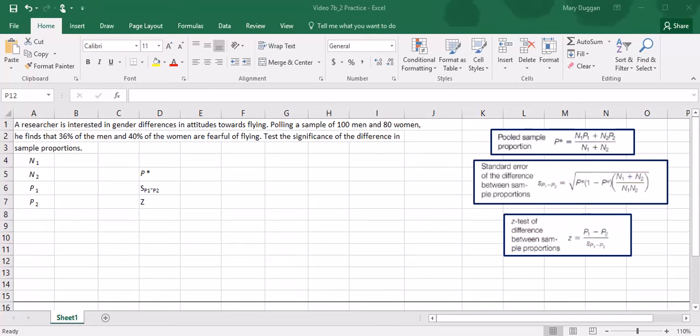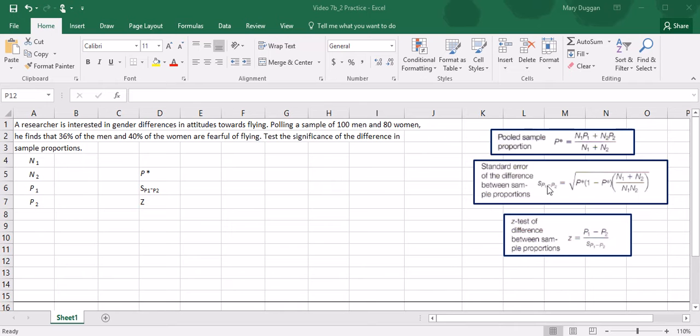In this video, we will cover testing differences between proportions. Testing differences between proportions is similar to finding confidence intervals for proportions, in that we will use the z-distribution instead of the t-distribution. In order to calculate the z-ratio, we need the difference in the proportions over the standard error for the difference in proportions. So here's the formula for that.